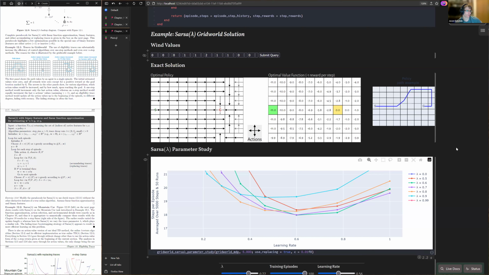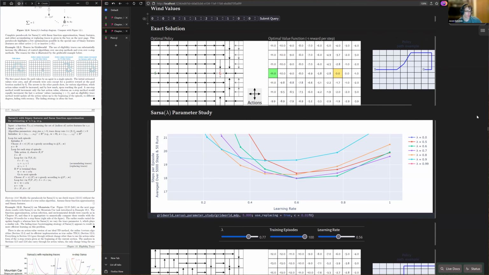And the bootstrap values, especially early on, might be pretty bad if we have a large amount of stochasticity in the environment until we get the estimates better. But again, this parameter study is only for a certain time horizon of training. So it tells you that if you only have 500 time steps to learn, then this value of lambda seems to be the most efficient.